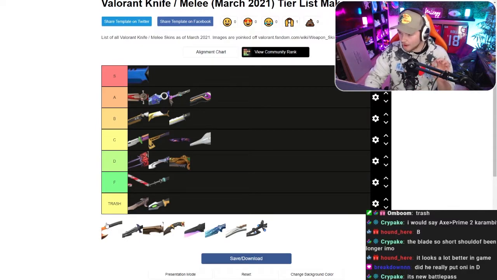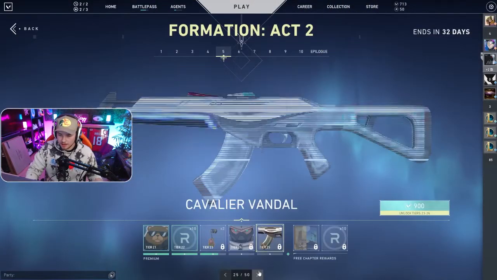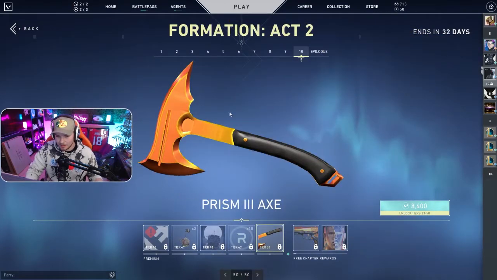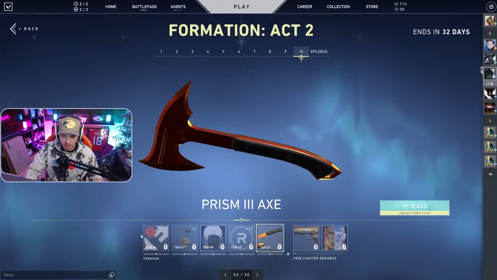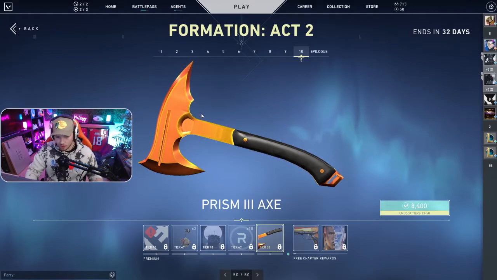I've never seen anybody. Oh, is that the new battle pass knife? Oh, that is the new battle pass knife. That's right. Let's go take a quick look at it. That's why I haven't seen it yet. I haven't seen this in game yet, but I think it's really cool. The shape of it's super cool. The colors are pretty cool. This is definitely a good, worthwhile knife to go for in the battle pass.